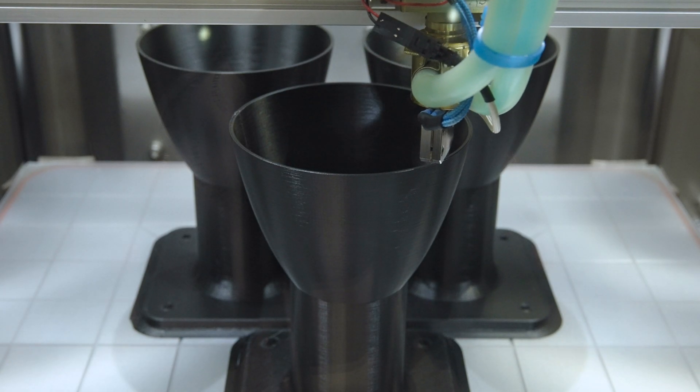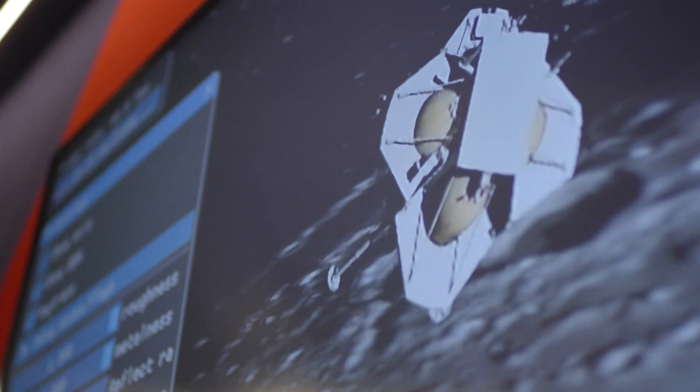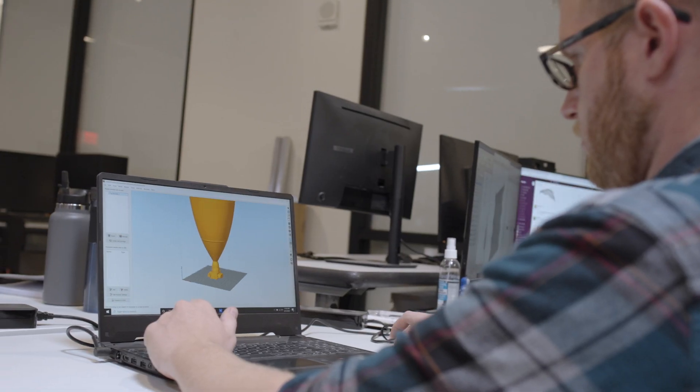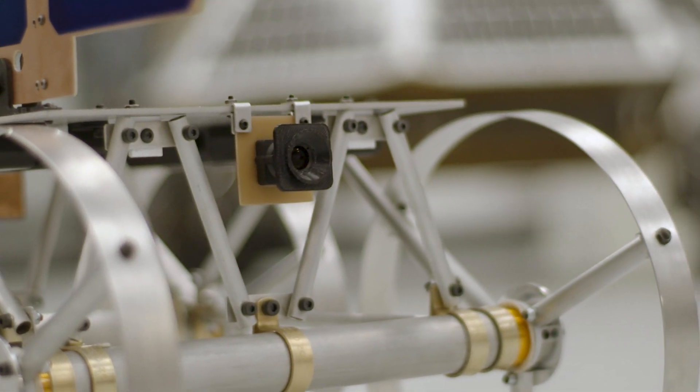These plastics have to perform in a vacuum. They will be floating through space, hurtling towards the moon. So outgassing is bad. All that means is that gas that comes off in aerospace, when you get up into a colder environment like space, it recondenses on things like navigation systems or camera lenses.